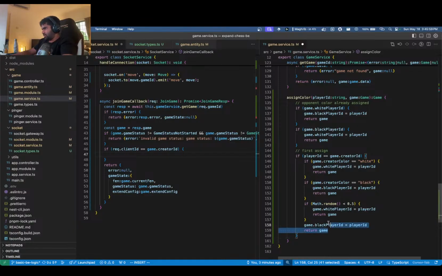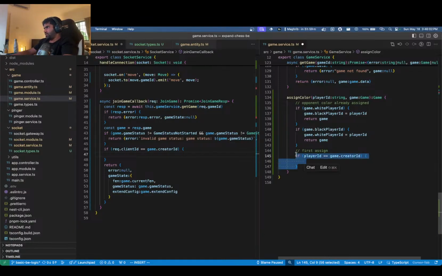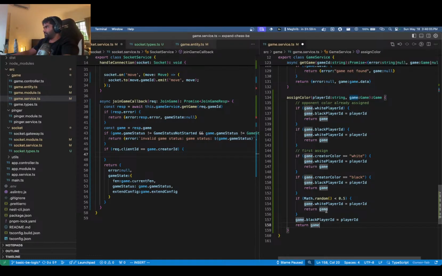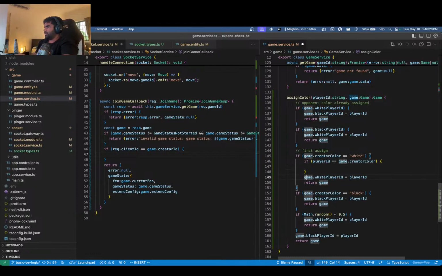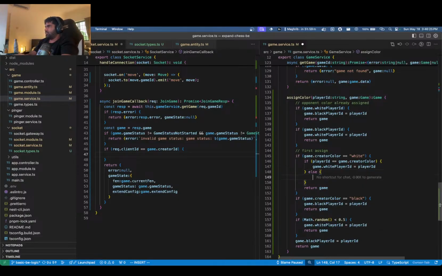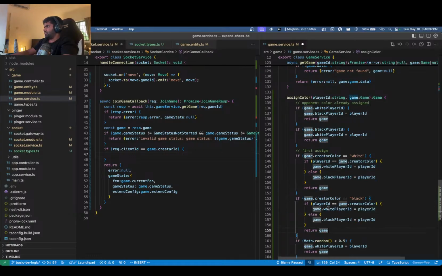I think the other way around will make it a little cleaner. If player ID is equal to game dot creator ID, then we do this, else we do game dot black player ID is equal to player ID, return game. Then similar here, just that these two will be reversed.